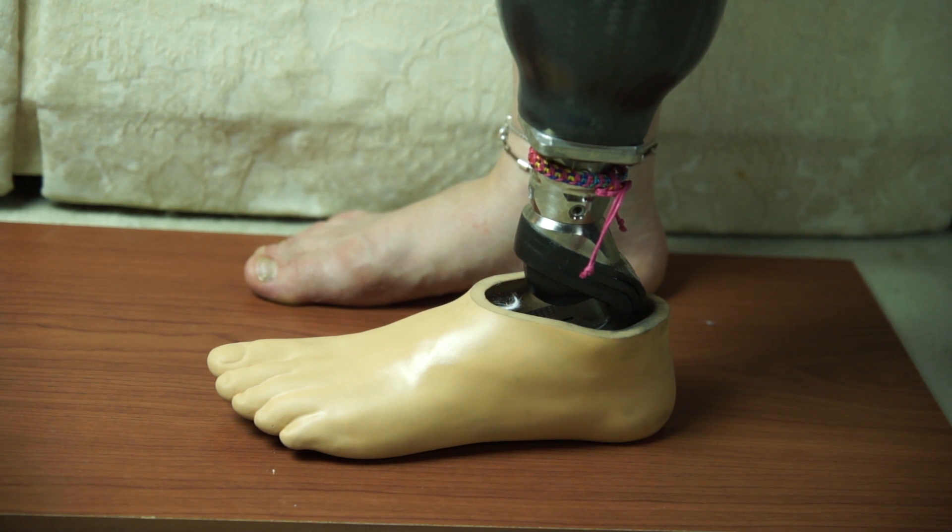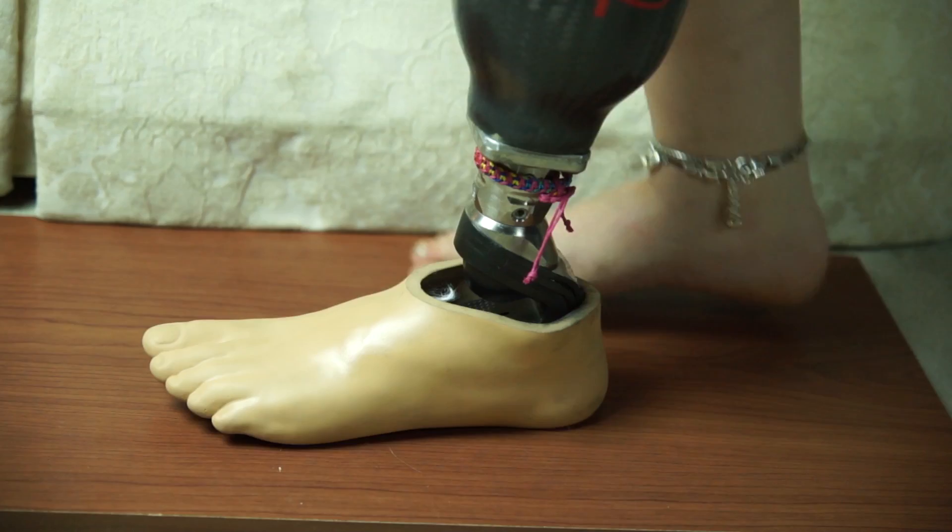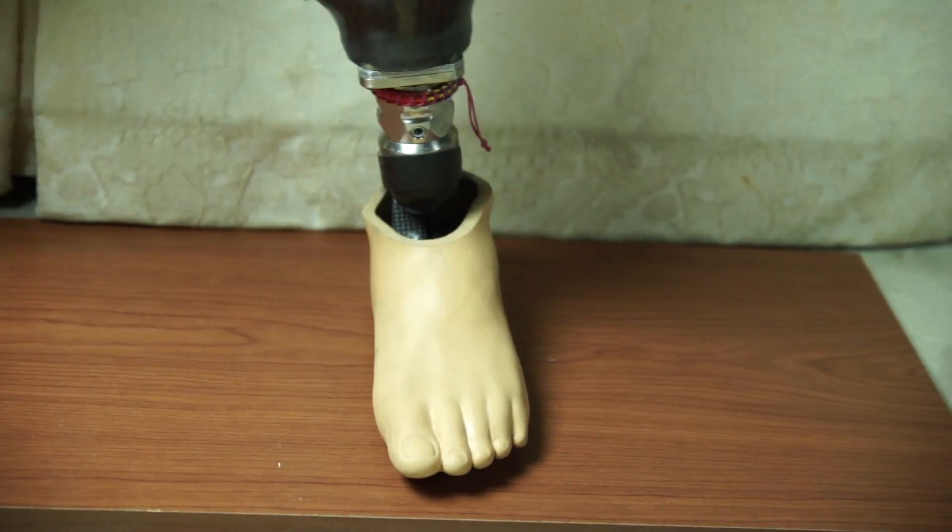And this is what the foot looks like when it's flexing when the footshell is on. The foot that I have, the Freedom Innovations Renegade All-Terrain Low-Profile, is a really cool foot. I tried on a couple of feet, including the College Park True Step, the Osur Veriflex, and the Freedom Innovations Renegade, and finally decided on the Freedom Innovations Renegade All-Terrain because it has a split toe. It's a little more suited for a variety of activities, including regular walking, jogging, hiking, and even really extremely high-impact activities — pretty much just about any activity you can throw at this foot. I chose this foot because I like to do a lot of different activities and I wanted a foot that could basically do whatever I wanted.